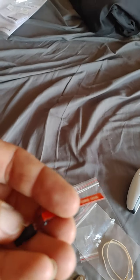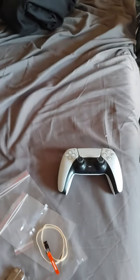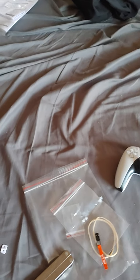Remove before use, and it's in a bag. Okay, well, I removed it from the bag. But this is your bind plug, which we're not going to be binding because it's already bound to the remote that it came with.